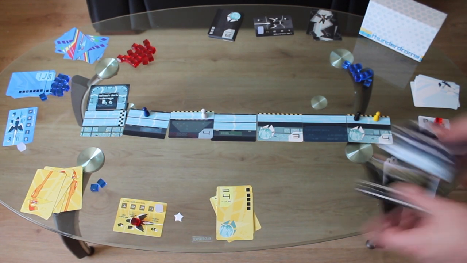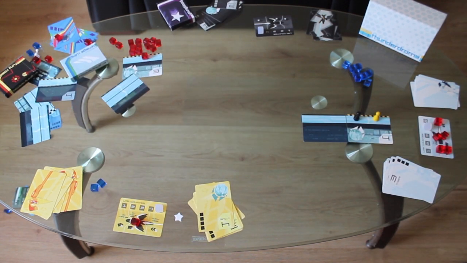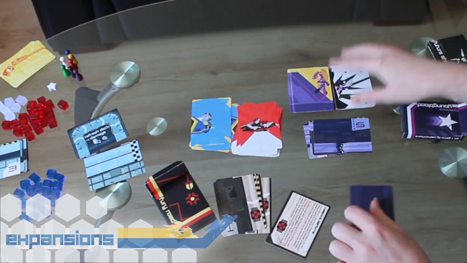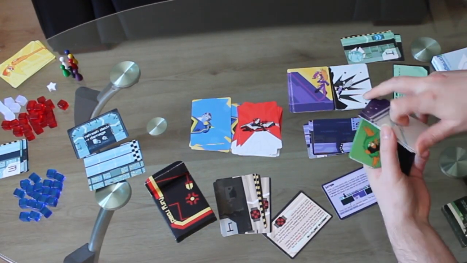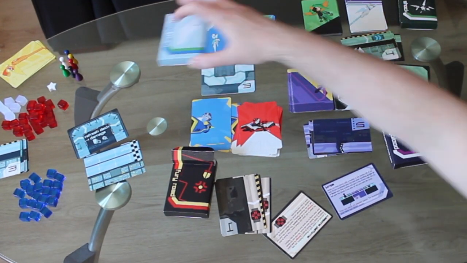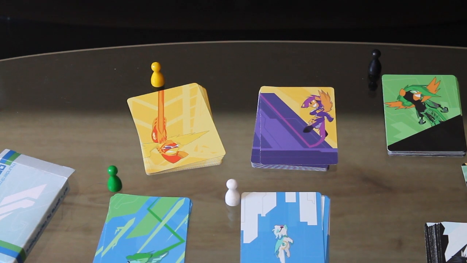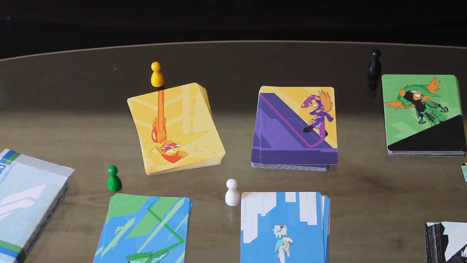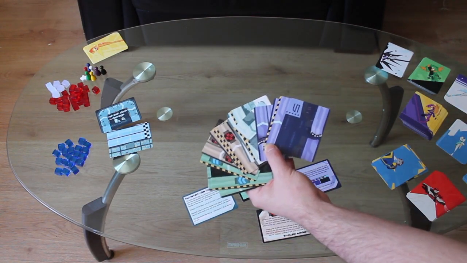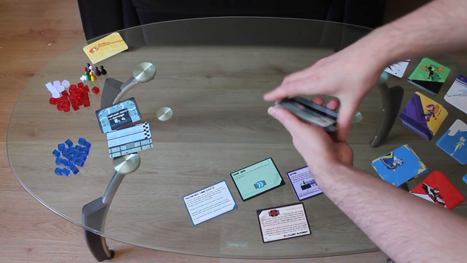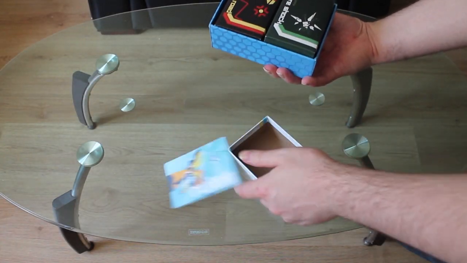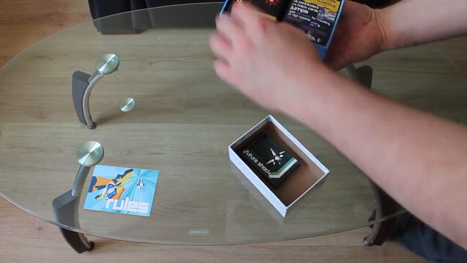And that's it. That's Thunder Drum. But while I'm here, I might as well teach the expansions. Each expansion has two new player decks and a few track pieces, each of which comes with a new feature. And the new decks are bi-color, meaning they can use either pawn of the two colors that are on the card. So say someone wants to use Scootaloo, but Spitfire's already in the game, Scootaloo can be purple. Easy. To add the track pieces, you just add them to the track deck at the start of the game. Also all the expansion boxes fit inside the box for the base game, but it's a bit of a squeeze because it wasn't quite planned, but hey, it's close enough.